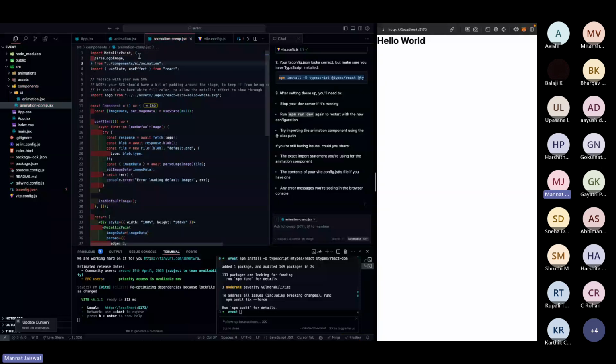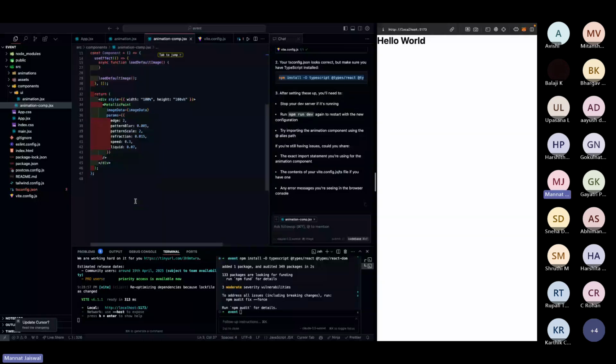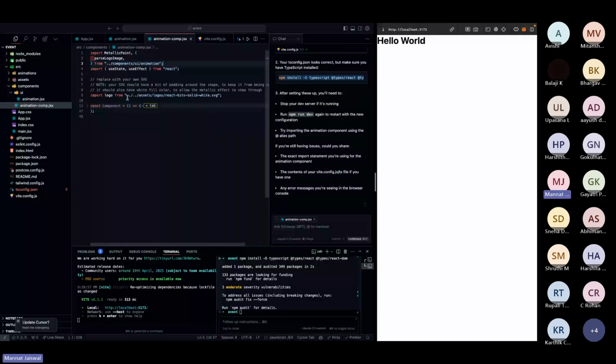Now I'll click on this. I'll export default constant. I'll create it like this. Or maybe what I can do is I can just export it like this. Export default component. And then I'll try to use it over here.